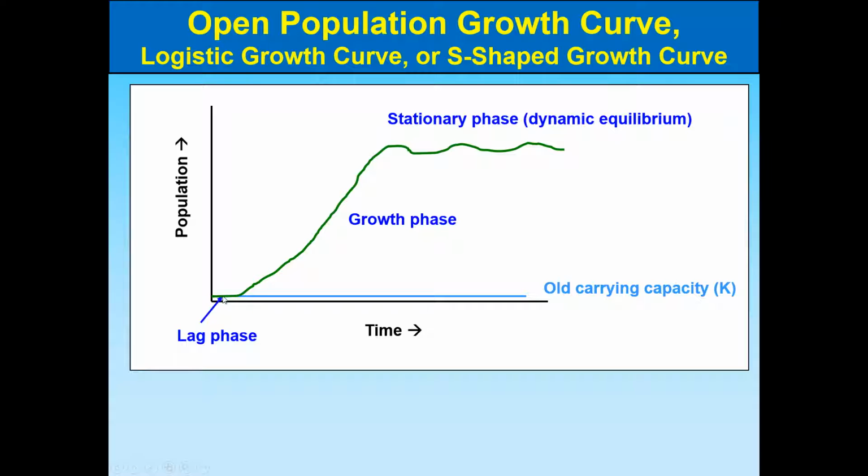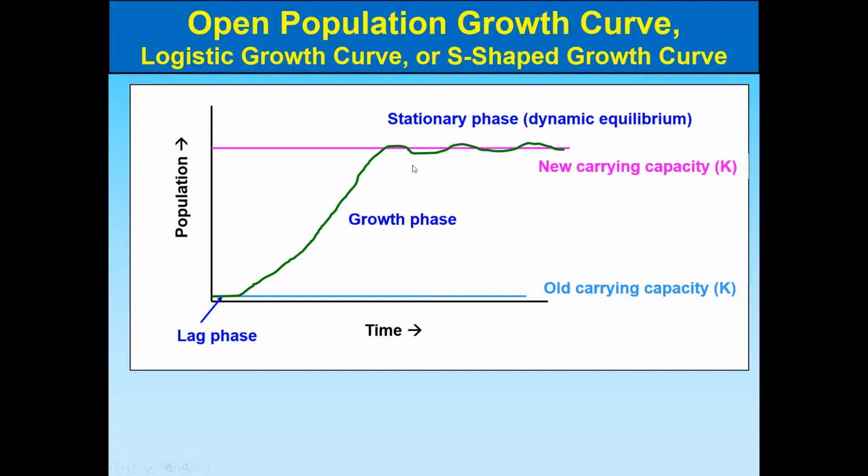So down here we have an old carrying capacity where it looked like it had leveled off, but then the scientists watched this organism as it began to increase in population size, reaching a new carrying capacity. Now, when we're drawing carrying capacity, we draw it in the middle of the portion that is up and down. We don't draw it at the top because once it's reached the top, it decreases, and we don't draw it at the bottom because it increases. The carrying capacity is the balance at the top.